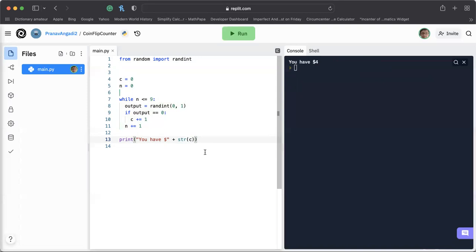Okay, and one last addition I wanted to make is one more string that I'll just add here for fun, an exclamation mark just for enthusiasm. One common error here is that it's very tempting to add a space. But if you add a space here, notice that it's not going to format well. There's going to be a space between the five and the exclamation mark. You need to make sure that it's basically glued together. If you add a space, it's going to add a space after the glue. So these plus signs act as glue.